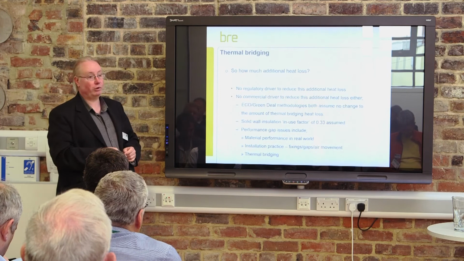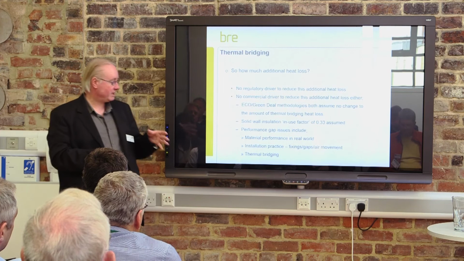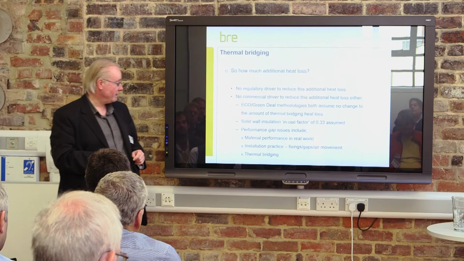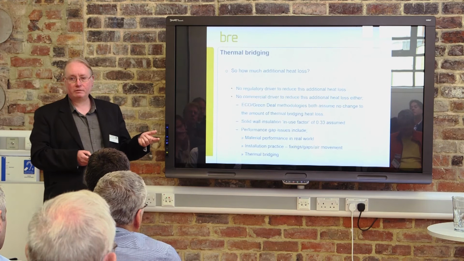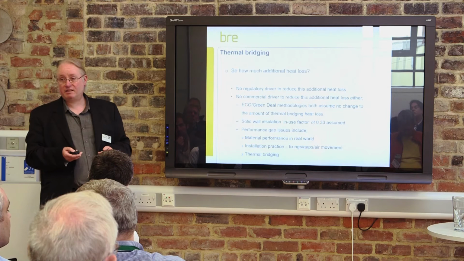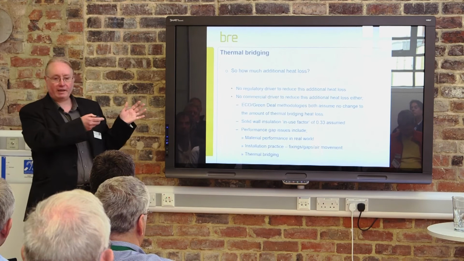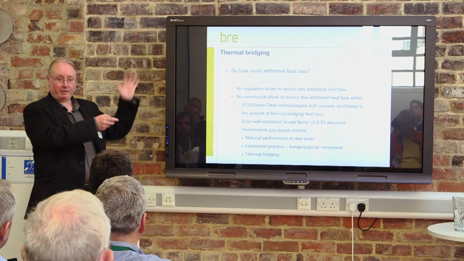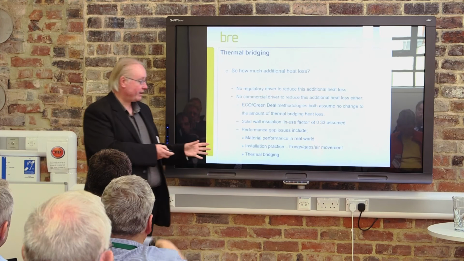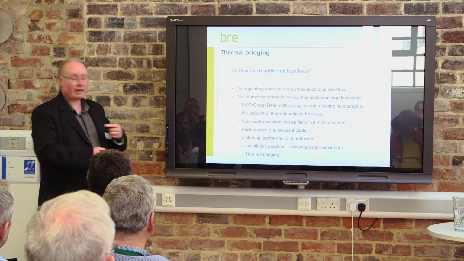Because there's other issues. It's the material performance in the real world. All these insulations are tested in labs. So once you put them on something that's real, are they actually performing that way? And installation practice, how many fixings are actually used when you're fixing insulation? I know there's general assumptions that it's five for certain types of slabs and it's four for some others, but I've seen six and eight. Especially at difficult junctions where you're near a corner and you've got to put a small bit in, but you've still got to put four in a small bit, and then four and a small bit on the next corner on the side. So the corner has additional fixings. You might have additional problems going around windows. So insulation practice, gaps in between the slabs, gaps behind the slabs, all adds up to why when you actually install insulation on solid walls, it doesn't perform as you would expect.